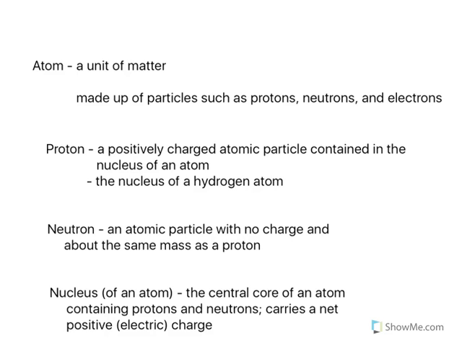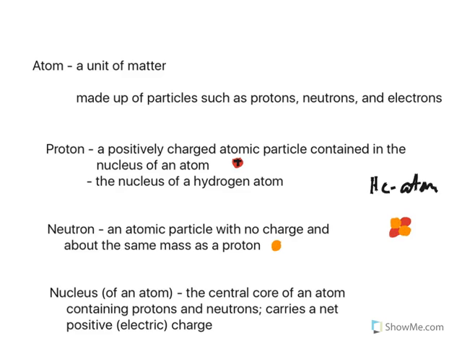So the nucleus of an atom is the central core of an atom that contains protons and neutrons and carries a net positive electric charge. So let's look at an example. Let's look at a helium atom, and let's only focus on the nucleus. We're going to draw protons as a red ball, a red circle. And since they have a positive electric charge, I'm going to put a plus sign on top of the red ball. Let's let neutrons be yellow balls. And since they have no electric charge, we won't put any plus or negative symbols inside the ball symbol.